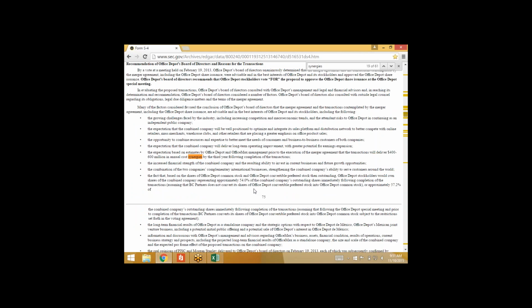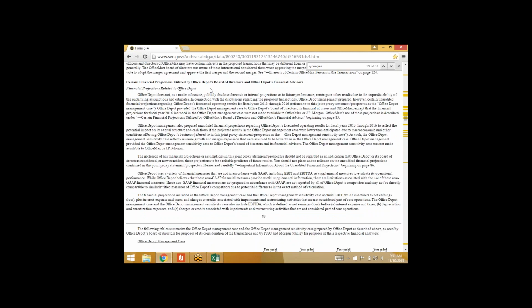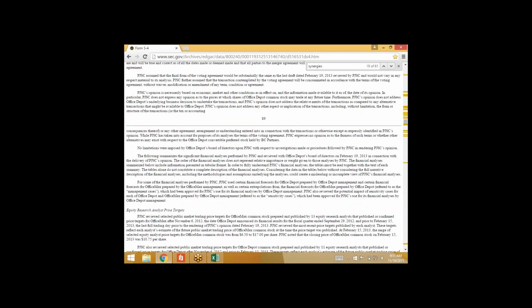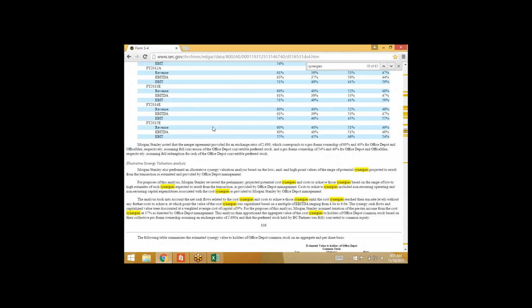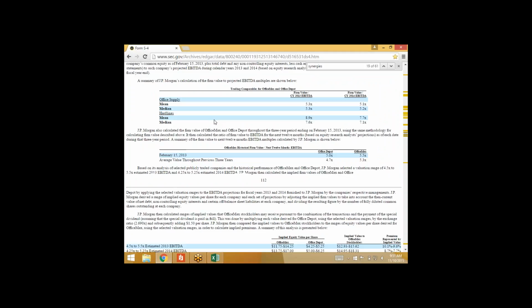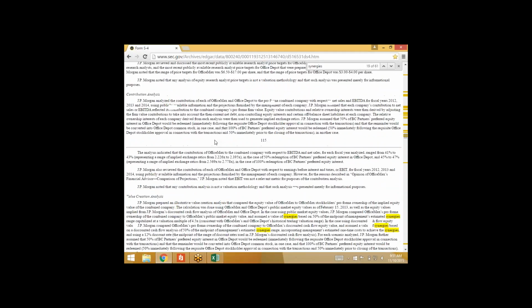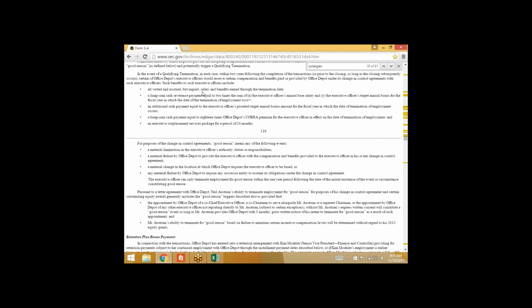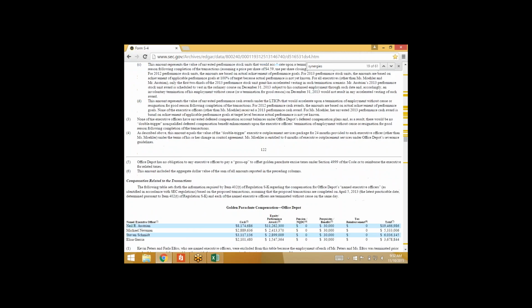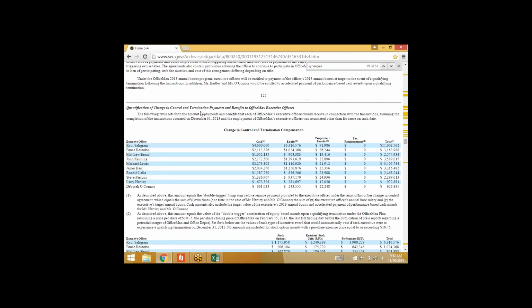But what we do know is on page 163 here, let me just scroll down, where we looked yesterday to build out the purchase price, they give you clarification on this. In the beginning, I wasn't sure. I just assumed that they were acquiring the public common shares. And then I discovered this and had to go back and tweak it. It's not so significant, but it's important to get into the detail.